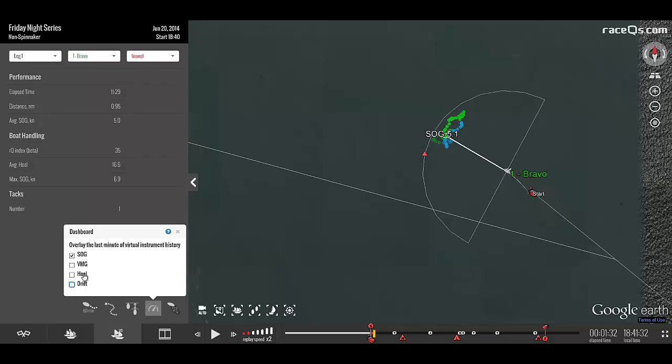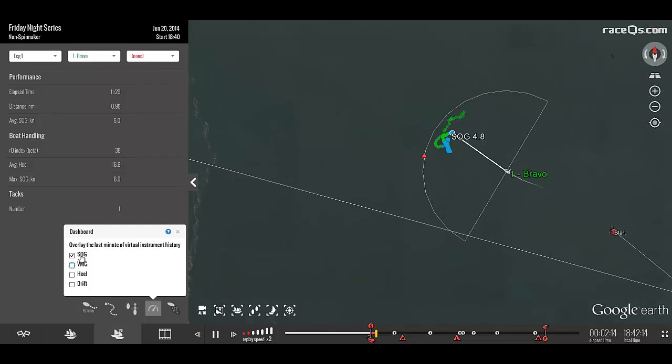You will only get heel and drift if you have mounted your phone by attaching it to the boat parallel to the center line. There are instructions in the app for doing this. If you just have the phone in your pocket or in your bag down below, you'll be able to get these first two things along with your heading.